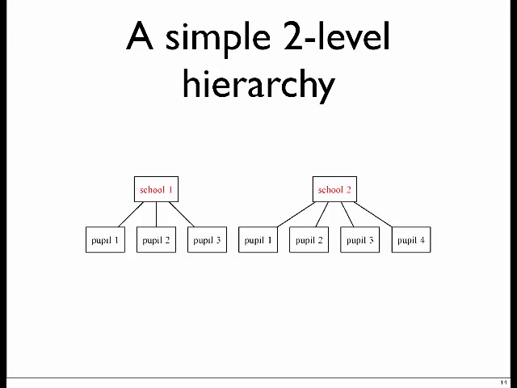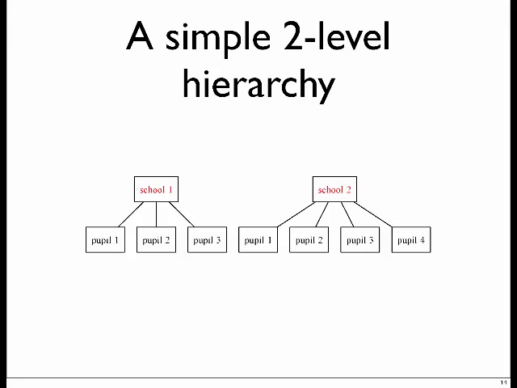Now each of those pupils might take an exam, and they won't all get the same mark. Well, it's very unlikely that they would, so there'll be variation between their exam scores within the school, but then you could say that on average they get a particular mark, so there would be a school average which you could compare with the next school. So this structure allows you to say, well, the school average is the average of those 3 exam scores, but that might differ from the school average at the next, but you've still taken into account the variation within.